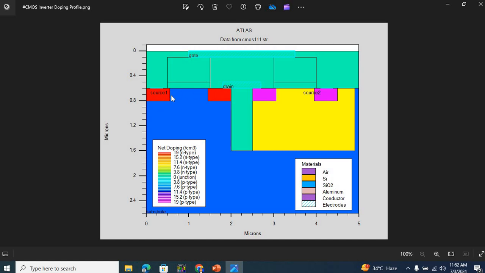If I reduce the channel length by 0.7 times and the width as well, I almost reduce the area of this transistor by half. And if I reduce the area of the transistor by half, it means that now I can fit double the number of transistors as compared to the previous technology. And that is what has been happening over the years.